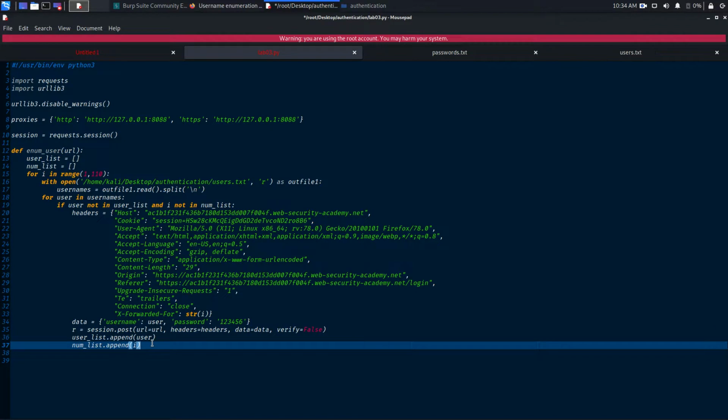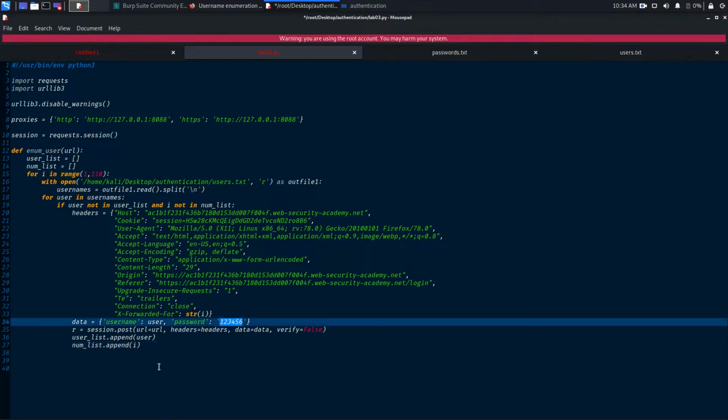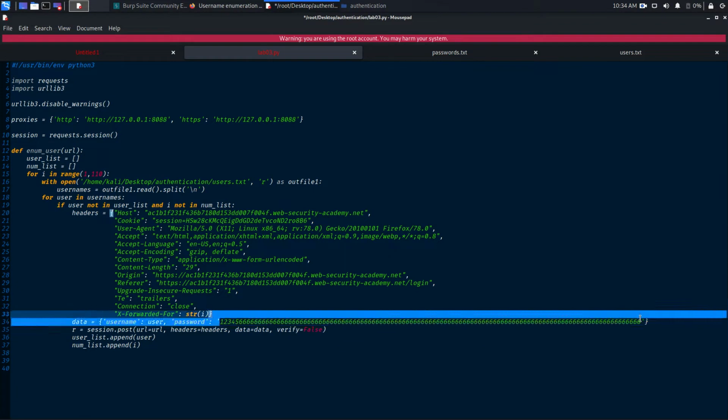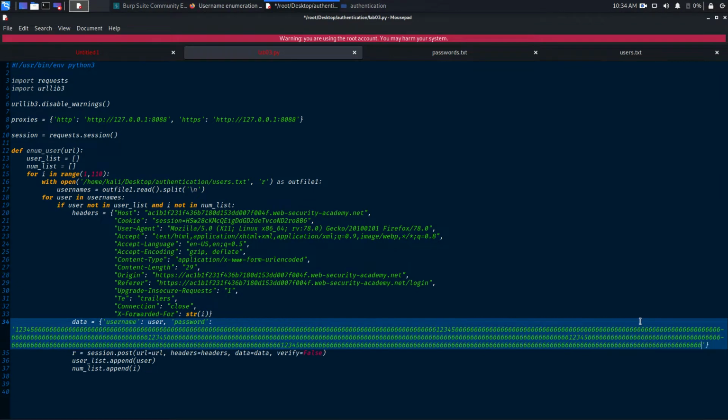Now the next thing: one more thing, we need to make this password very long so that if the correct username is hit in the request, the application will give us a delayed response. So for this, I'm going to increase this value as long as we can. I'm going to copy this and paste.